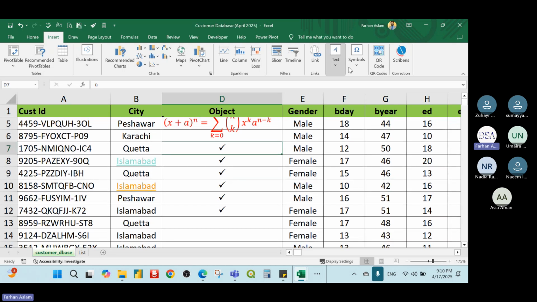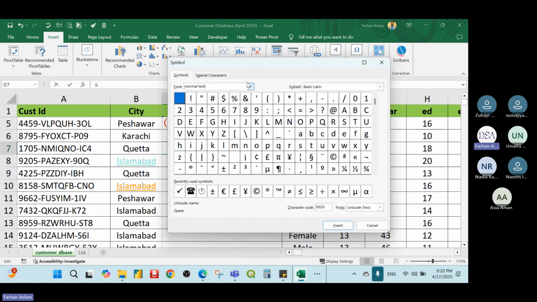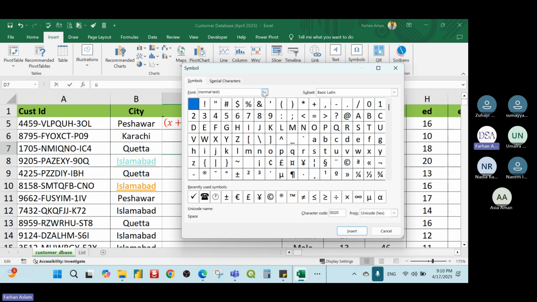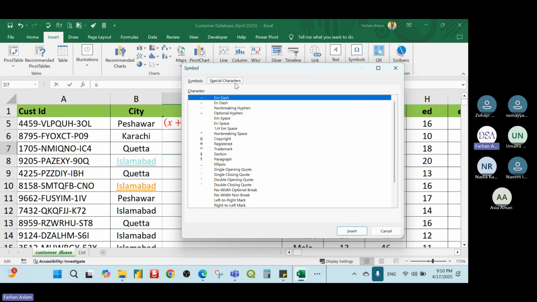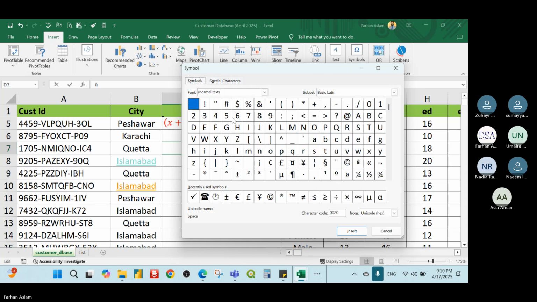And let me show you another thing in the symbol box. You see there is a big list of directories, you can say. For example, this symbol icon is available in a Wingdings category, a kind of category. Each category includes a number of different types of symbols.